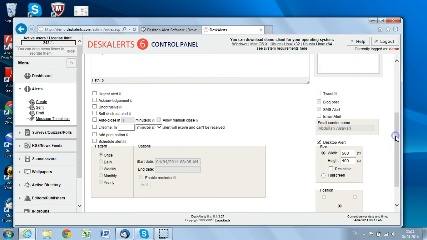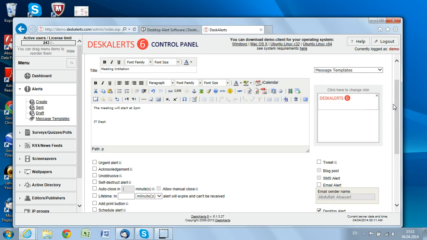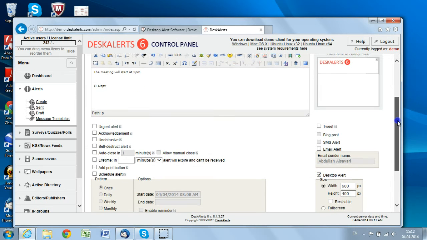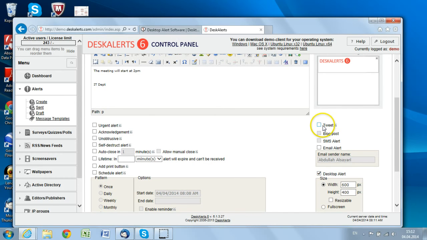It's actually very interesting. So first of all, you can send this notification not only as a pop-up message. You can use different channels at the same time. So it can be sent as a pop-up message to the user desktop, and at the same time you can use it for Twitter, for corporate Twitter, or for a corporate blog. At the moment we support WordPress. Also, you can send it as a text message to user mobile devices and as a mail. So by clicking on these checkboxes, we can send it at the same time through different channels.